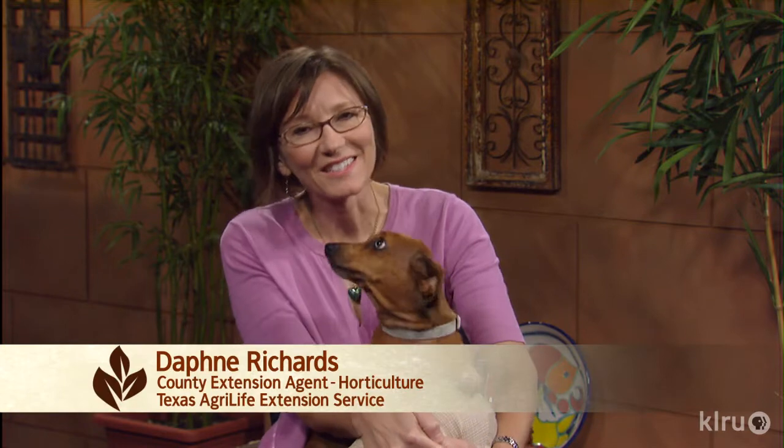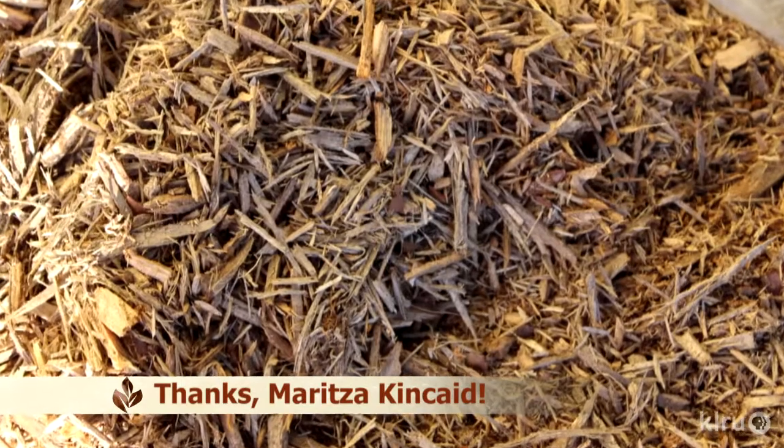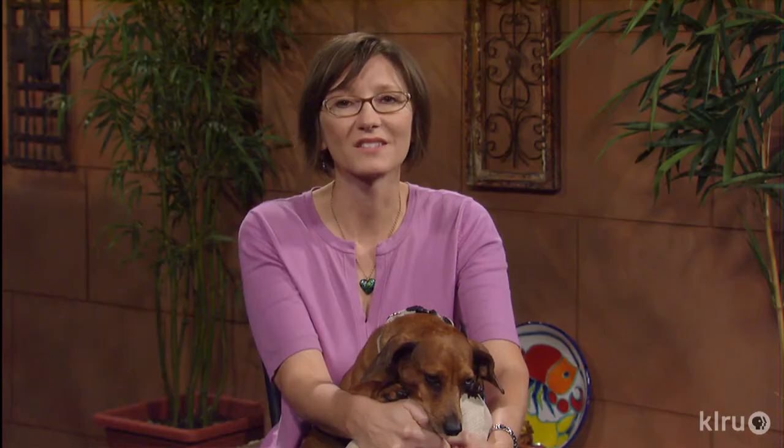Hi, I'm Daphne Richards and this is Augie. Our question this week is from Mary, who's concerned about her mulch. She has a couple of bags of cedar mulch that have been stored outside since last year, and now there's mold growing in the bag. Is the mulch safe to use in a garden bed? Well Mary, you should separate out the moldy portion and toss it in your compost pile — the rest is safe to use. The moist environment in the bag with all that dead organic matter is the perfect place for mold and other fungal spores to take root. You don't want to use the moldy mulch in your garden because it would serve as a source of spores for the colony to spread.